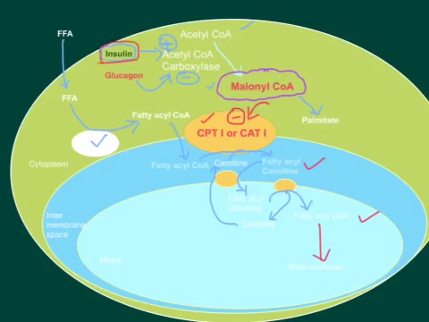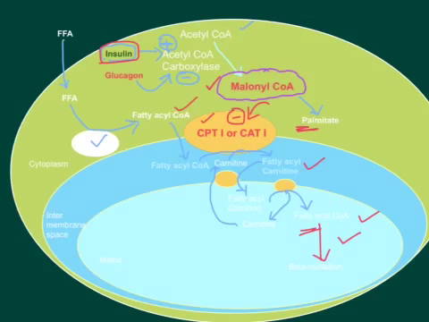So under well-fed condition, you have plenty of insulin. Insulin keeps acetyl-CoA carboxylase active, and that increases malonyl-CoA concentration, and that malonyl-CoA will inhibit CPT1 or CAT1, thereby fatty acid that is synthesized in the cytoplasm is not going into mitochondrial matrix for beta oxidation process. This is how beta oxidation is prevented, by preventing transport of fatty acid from cytoplasm into the mitochondrial matrix. That is all done because of high concentration of malonyl-CoA.